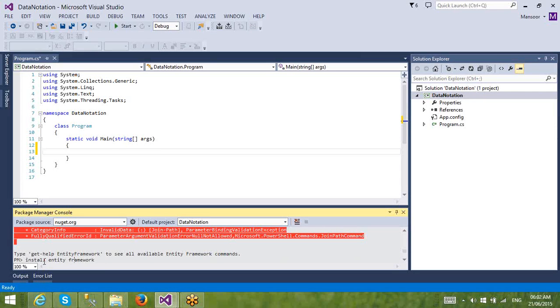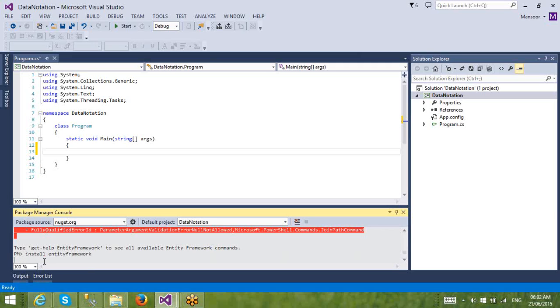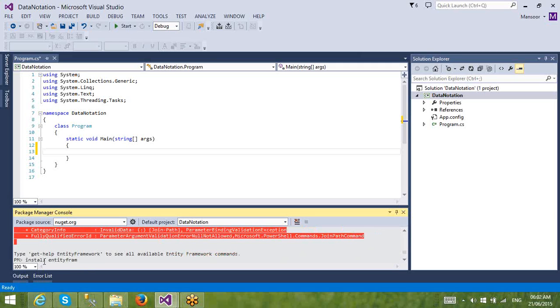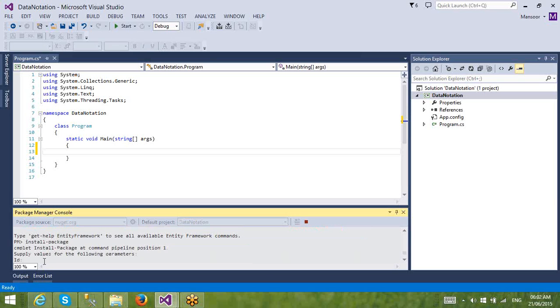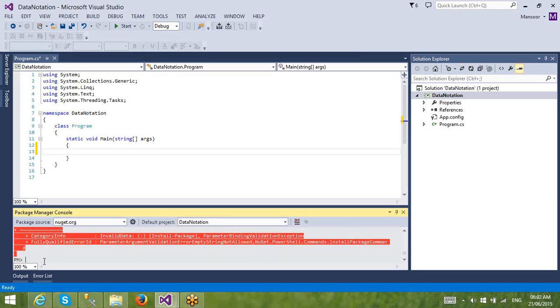Right there, install package. Put install hyphen package. Put the minus symbol, hyphen package. Give a space, then write entity framework. No, simply it can't do anything. Now type once again. Type what package it is. You need to write entity framework. Remove the space. Press enter key at the end.